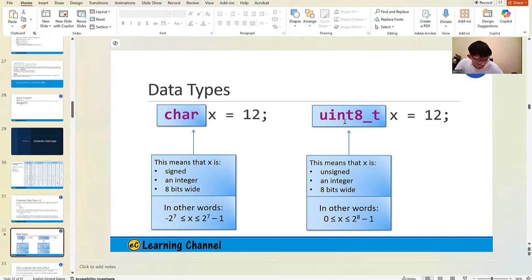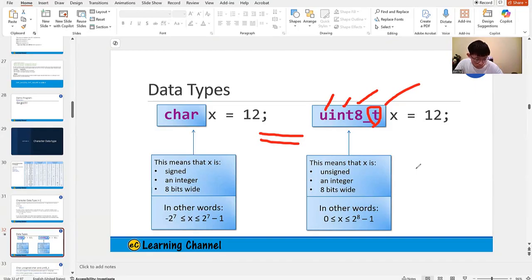And then they have data types for integers, like int8_t. T is type. So this is unsigned integer 8-bit. These two are the same. And why they invented this is because in the old days, the compilers were very bizarre.